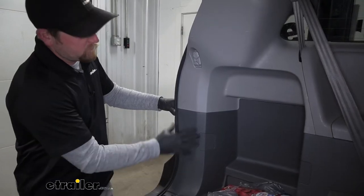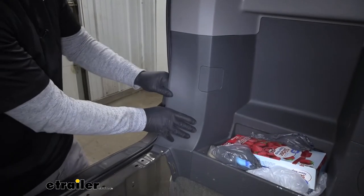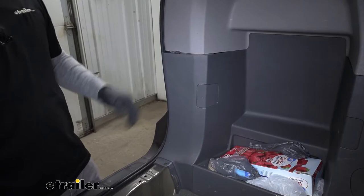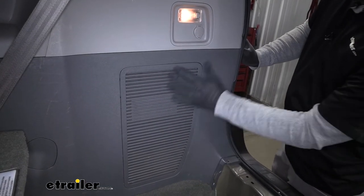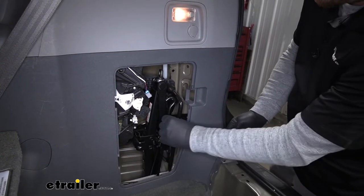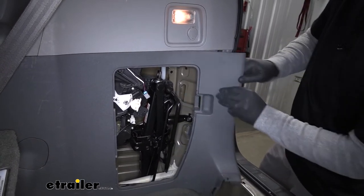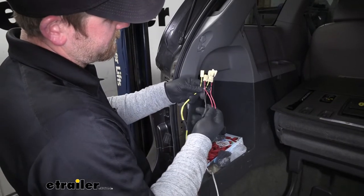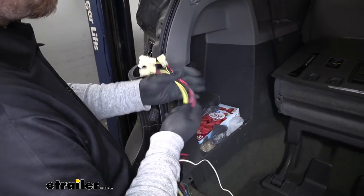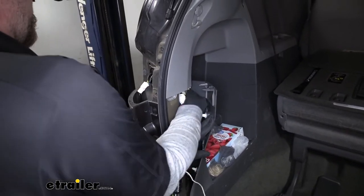To give ourselves a little more room to work, move over to the side panel, grab the bottom and work up — it'll release a couple of clips and give enough room to get our wiring back in there. Pretty much the same thing on the passenger side, but we're going to have a little cover to remove first. Just pull up on that panel to free up some space. Then grab our harness and take the T-connector ends — the ones with the red and brown wire as well as the yellow wires — and go behind the panel and out through the hole in the tail light pocket.